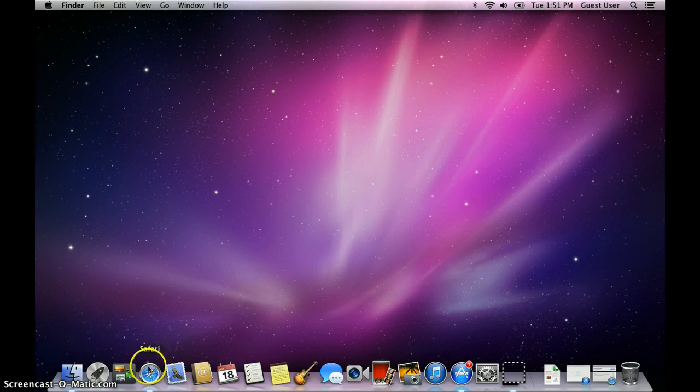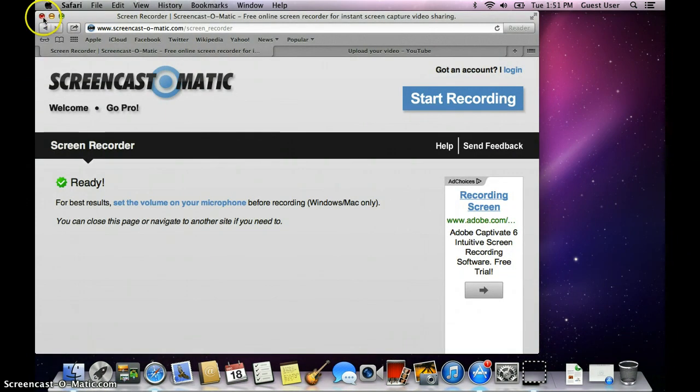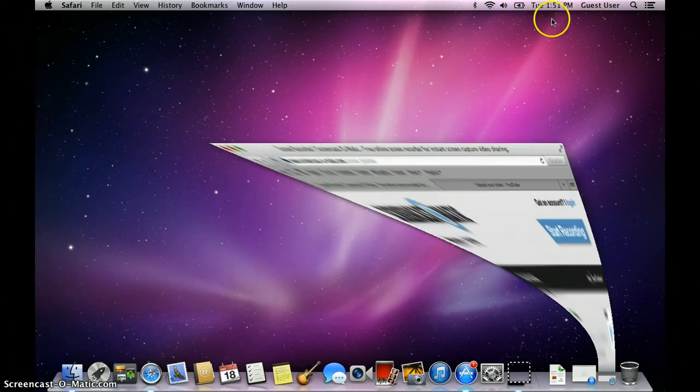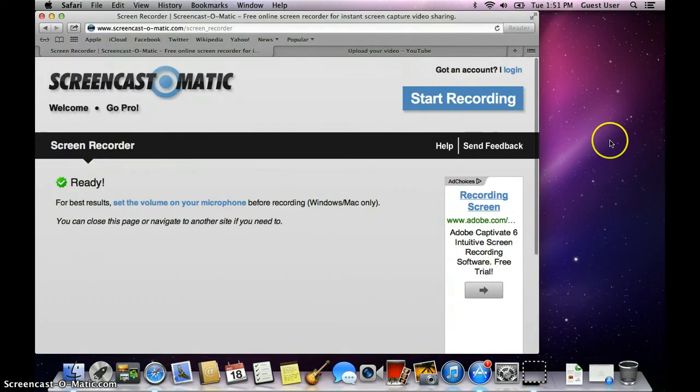Now I'm just going to talk about some of the little features. So if I open back up the Safari page, as you can see, there is a red, yellow, and green light. The red light closes it, the yellow light minimizes it, and the green light will maximize it, will make it bigger. And then you have your Bluetooth, Wi-Fi stuff up here, as I said before. Then I'm going to reopen the Safari page.